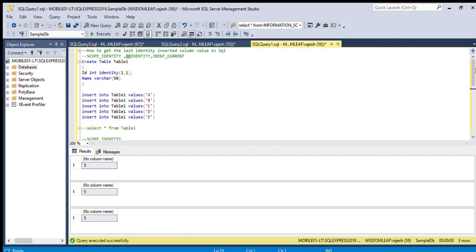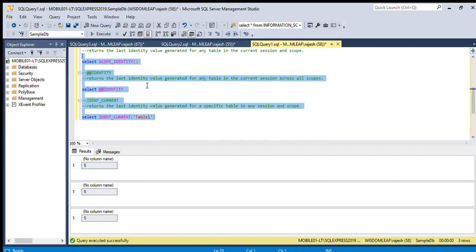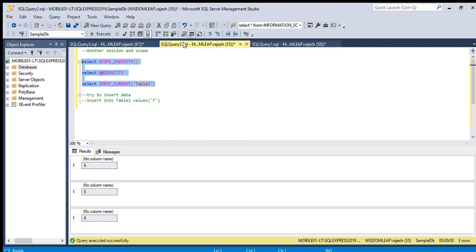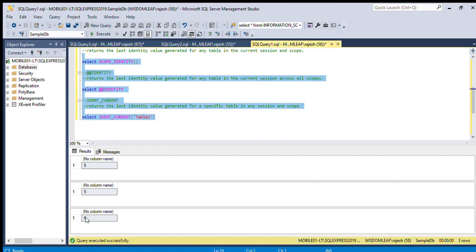Now we can just try to execute these queries once more. So this is one current session, right? And this is the current scope. Now we are executing. Now we will get the SCOPE_IDENTITY of what we previously inserted in that scope, only 5. But IDENT_CURRENT will not check any session or any scope; we inserted in this session and this scope, so we are getting this data.